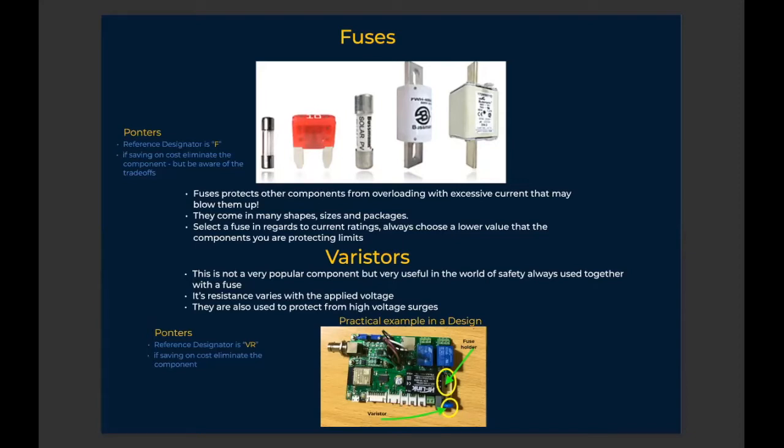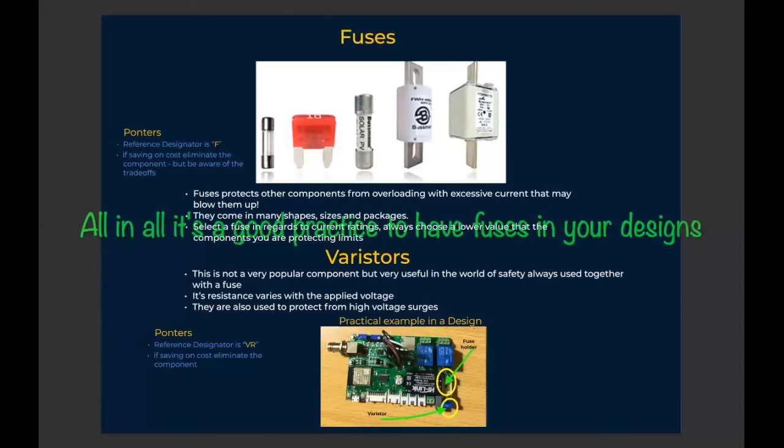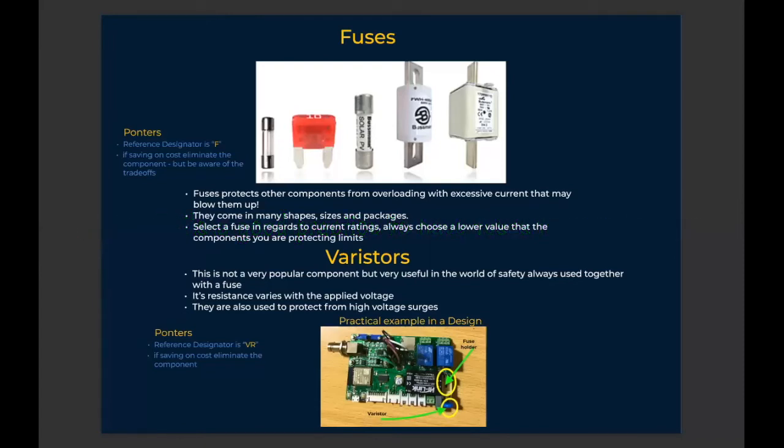So what are my pointers here on fuses? One, when you see an F on a PCB, be it SMT or THT, that will always be a fuse. Again, if you want to save on cost, you can choose not to include your fuses, but be aware of the trade-off that you might blow up some very important components and end up replacing them and wasting a lot of money. But anyway, in terms of saving cost, that's one of the components we do eliminate in designs.